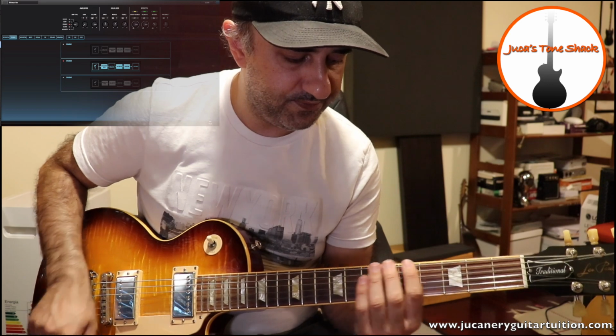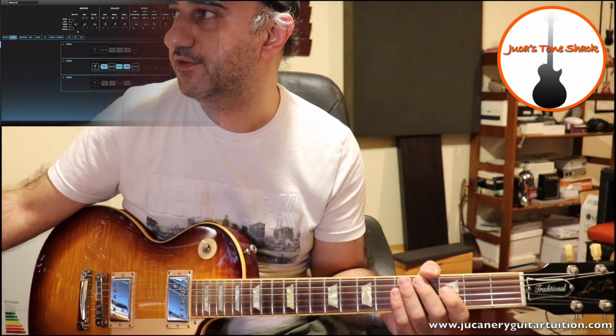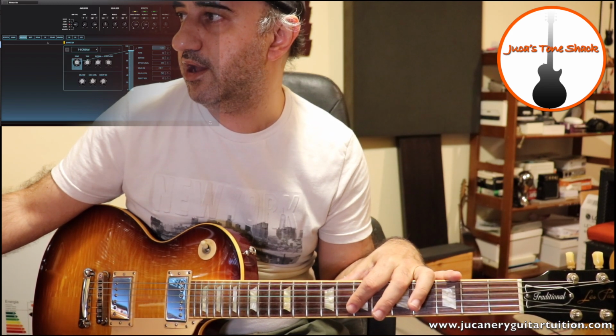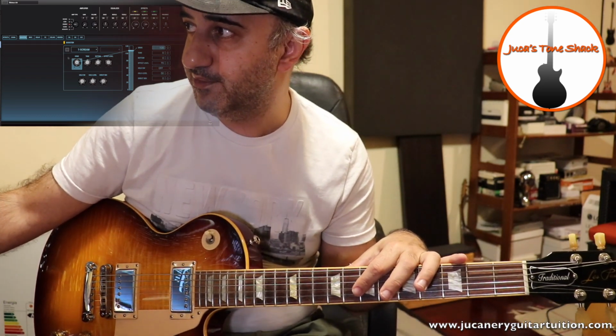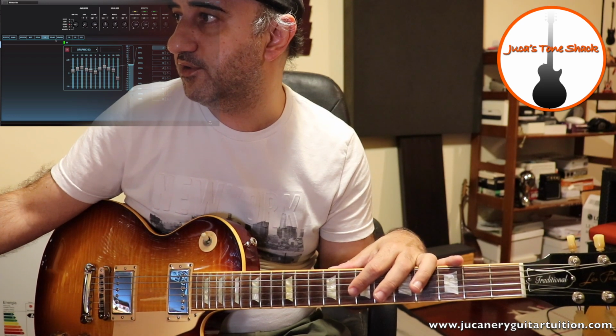Definitely a usable tone. Sounds very good, to be honest. On the crunch channel, the gain is very low. Then the booster you have, it's a tube screamer, very high in gain. That's not very common, but alright. If it works, it works. And then you have some effects going on.